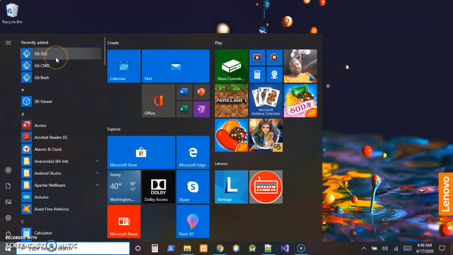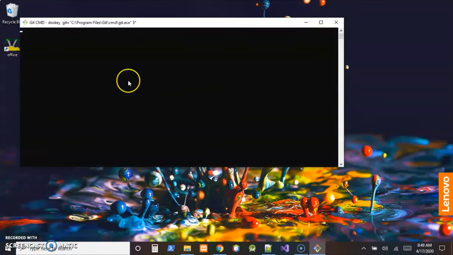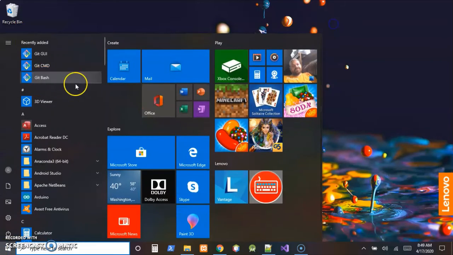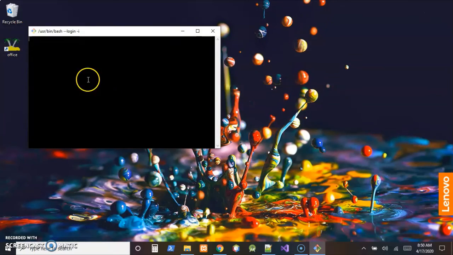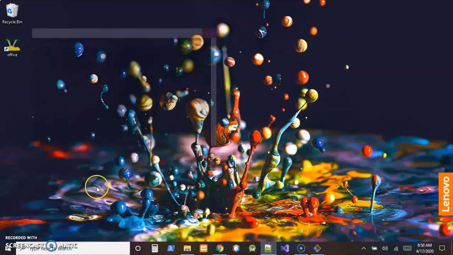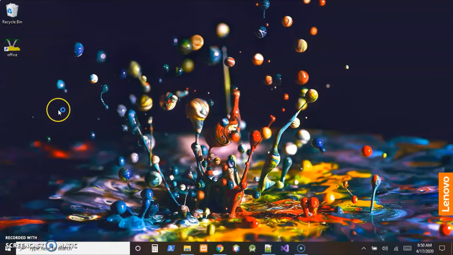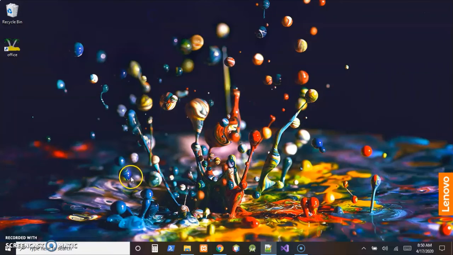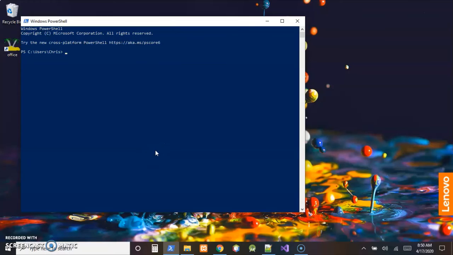And it would have put a couple things on here. A GUI, the command prompt, they have their own command prompt. One looks like bash. You kind of do all the same things from all of these if you're more comfortable working with bash, or just a GUI if you just want to lean back in your chair and drag the mouse around. And I'm just going to go to PowerShell. We've looked at that a couple times. So, since it's in an environment variable, we can use it right from here.